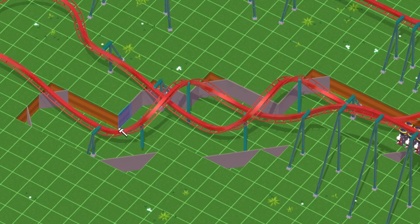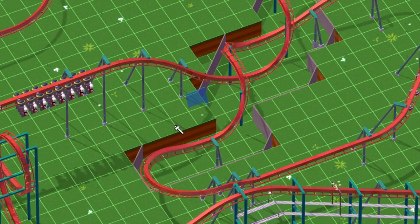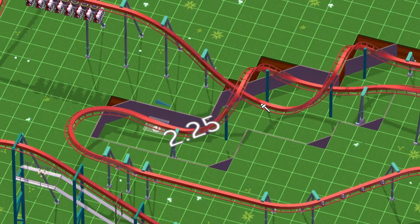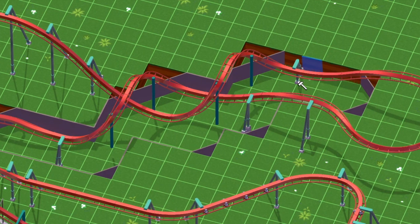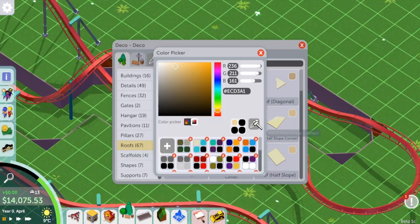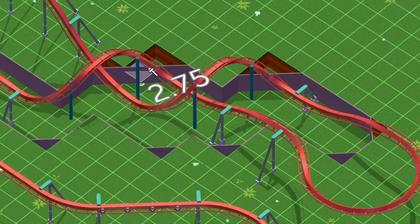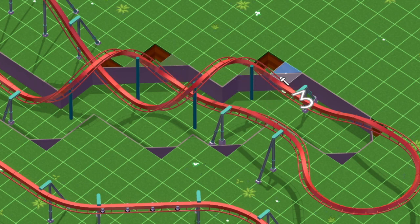But yeah, I wanted to have a trench just to capture that style of some of the rides. I know that Montu has a few trenches and stuff, and it's really cool when you swing in through the trenches. So I'm just going to create that. I didn't want it to be too blocky, so I've tried to put some diagonals in there. And then I'm going to take a roof piece and make it green, and I'm just going to fill up the diagonal sections to look like the land is diagonal.